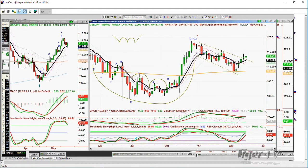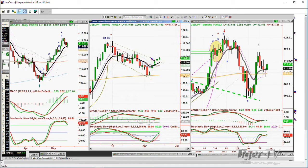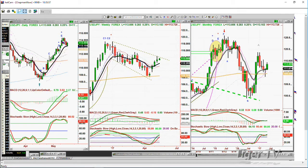Okay, so the weekly chart suggesting that the falling ash pattern says a break is at 113.60. A close over the last highs of 114.32, 36, back on the 9th through 11th of May. A close above that would be very positive. A break under 112.80. It's at 113.60 right now. So a break under 112.80 says, uh-oh, short-term daily sell signal, not yet a sell mode. We'll see if it goes to sell mode.